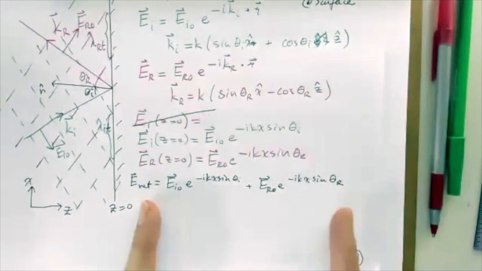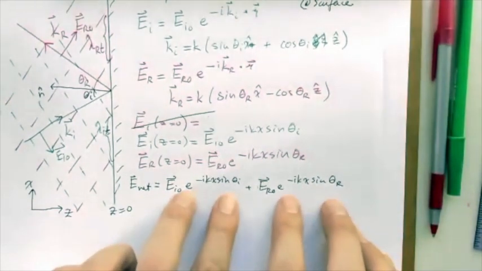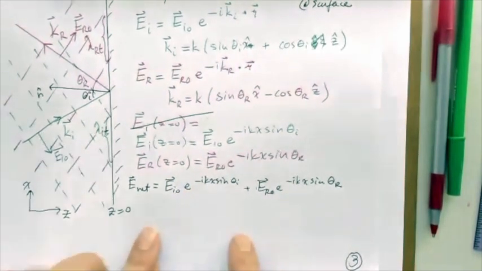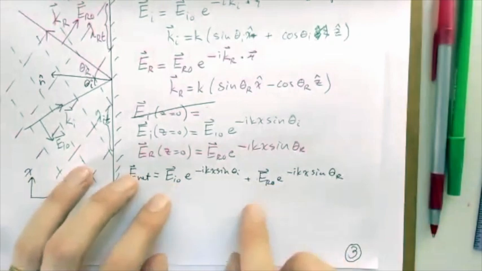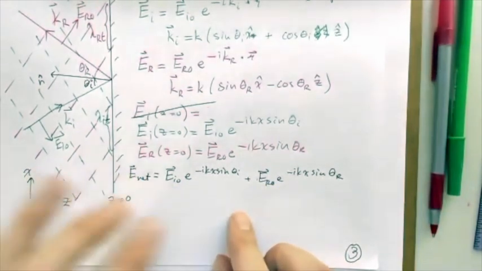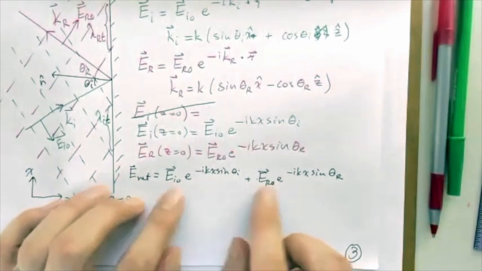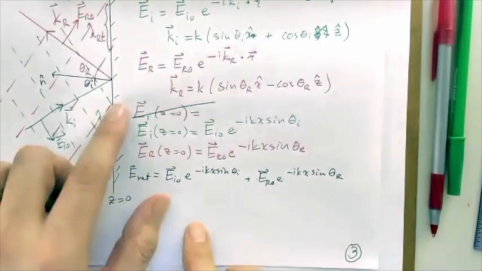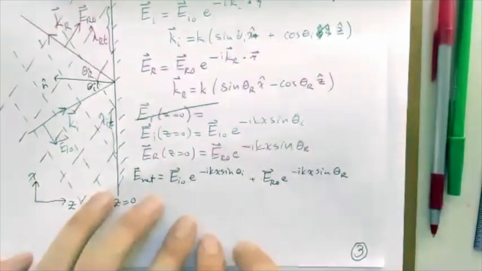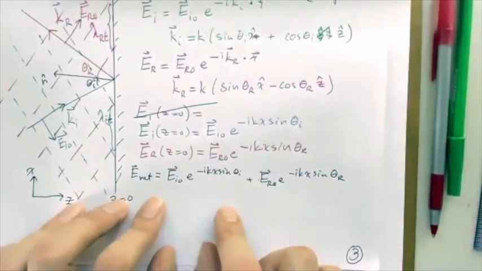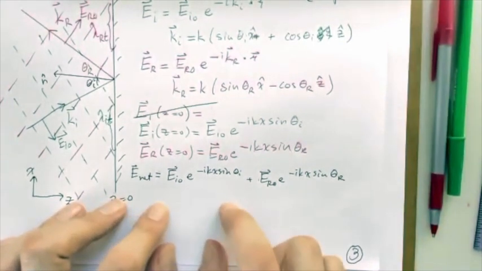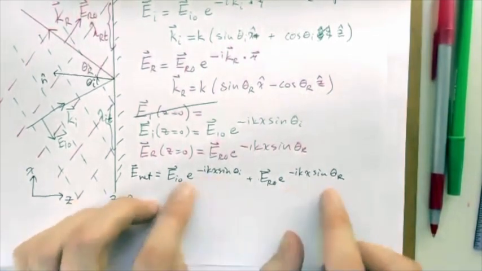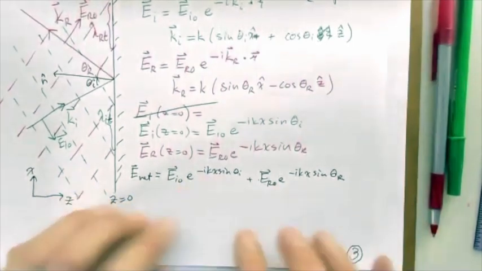And because it needs to be 0 for all X, these two exponents need to be the same, because we'll get an equation for the prefactors, and those prefactors are just numbers, right? They're just something that says how big that wave is. But the prefactors have some relation. If now we pick a different point in X, so point here, point here, point here, point there, those prefactors still need to guarantee that the net field is tangentially 0 at the surface. So that means that these two exponents need to match, because otherwise we cannot meet that boundary condition.